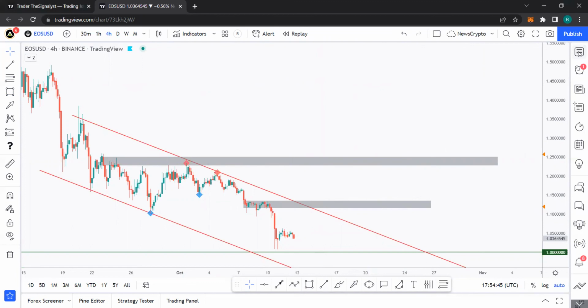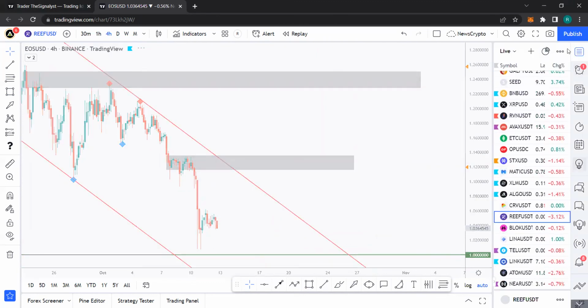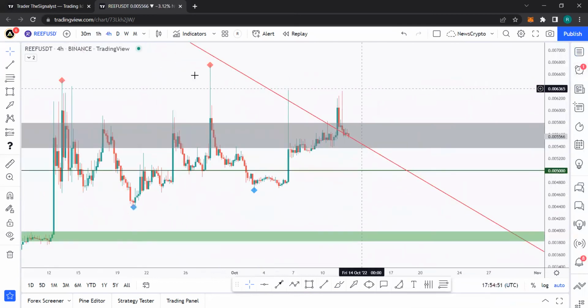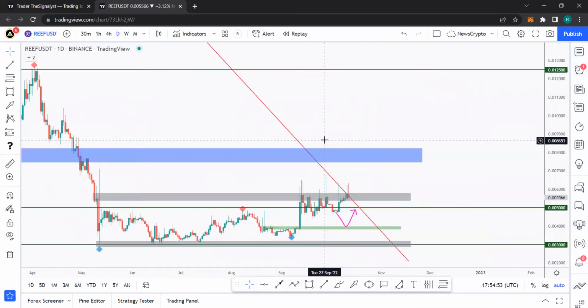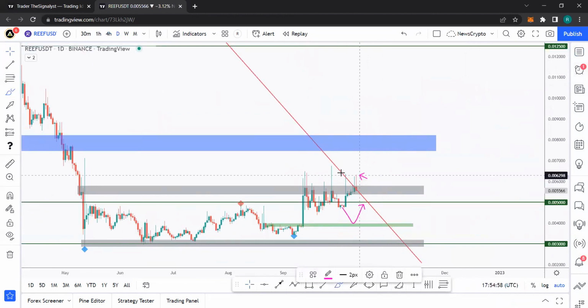Okay, Joseph. Let's go back to our list and we've got Reef. Since Bukhari requested it last time, I kept it on the list. As mentioned last week, for the bullish takeover, we need to see a full daily candle above this area, which didn't happen yet. As you see, rejections multiple times.